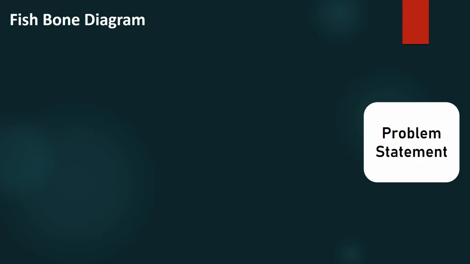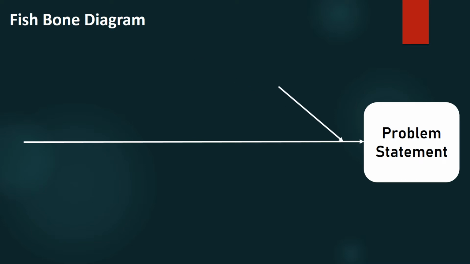So now let us learn how to draw a fishbone diagram. First we need to mention the problem statement for which we are going to do the analysis. All the possible causes have to be collected under the 5M categories: man, machine, method, measurement and environment. The CFT has to be involved completely to list out all the possible causes, because one person cannot identify multiple causes. So the complete CFT has to identify the causes and they have to be plotted under the different M categories.